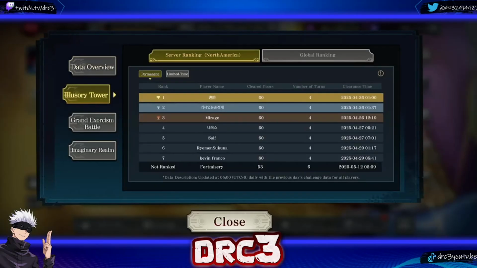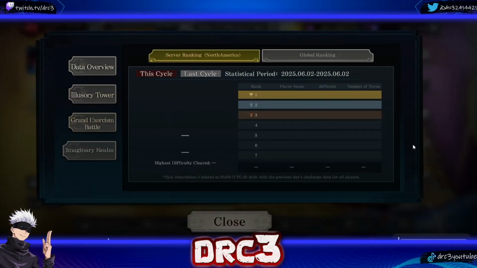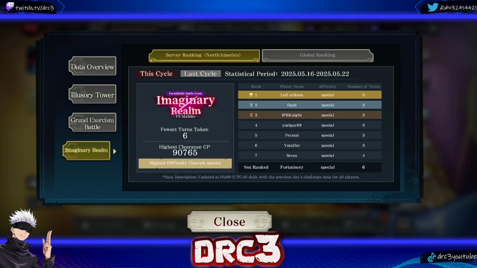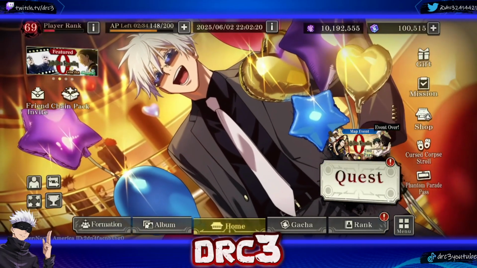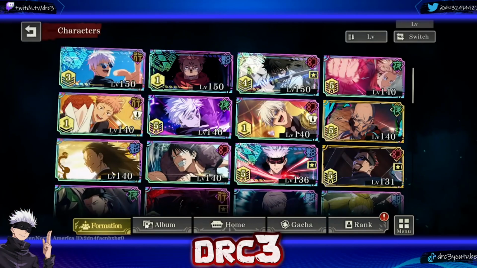Illusory Tower right now, you're on rank, why do I keep saying rank? You're on 453, so that's pretty good. It also shows that you're not ranked for other stuff as well. I don't really know why you're showing me this, but I guess maybe for the highest clear you got.